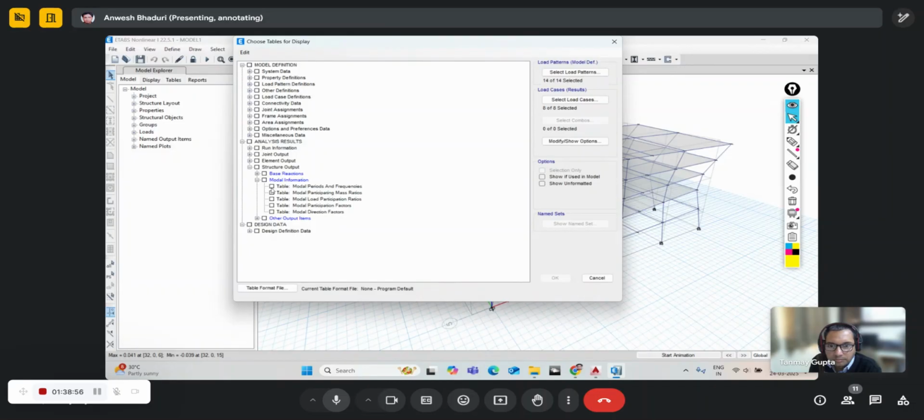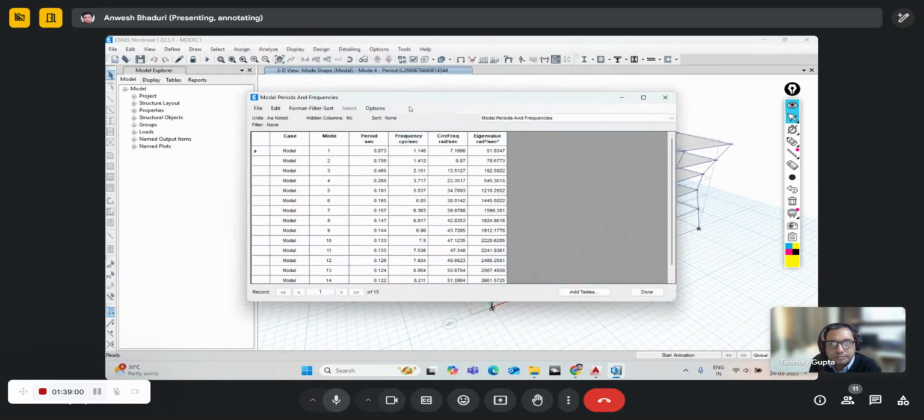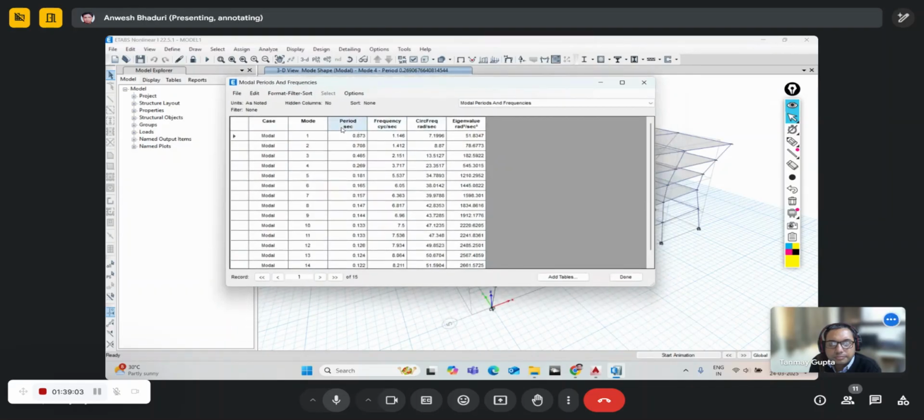Now all the modal periods and frequencies can be viewed in the form of a table. We have the periods over here, and we have the frequencies. We had 15 modes that we had asked the program to give us. You can see here that modes 12, 13, 14 are more or less closely spaced over here. Similarly, you can view other tables also.